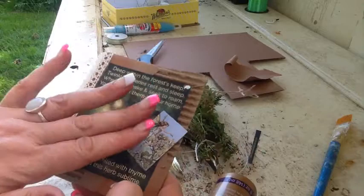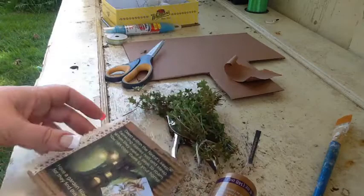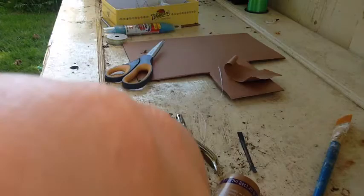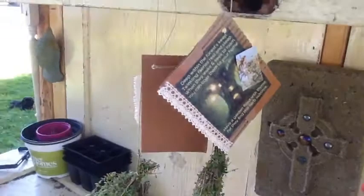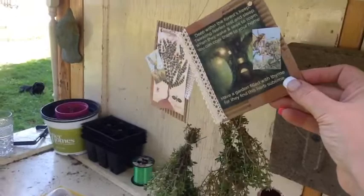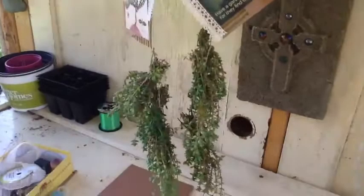Oh, this is cute. I'm telling you. And then when you hang it up, I'm going to hang it up with the other one. Adorable. I have to show you. You can see. Yeah, see? So now it's going to hang like this, and then you're going to have your thyme hanging. But it'll be against the wall, so it's not going to swing like that. So aren't these cute, you guys? With the little thyme on the bottom? I just think they're adorable. I love them, and the thyme's really good. Isn't it cute? I can't stand it.